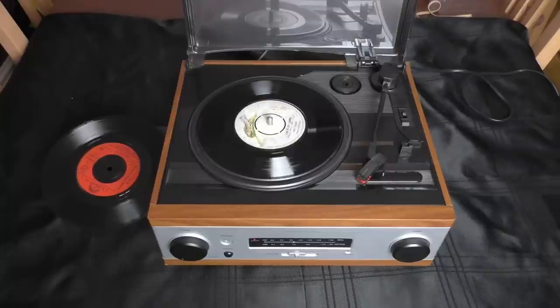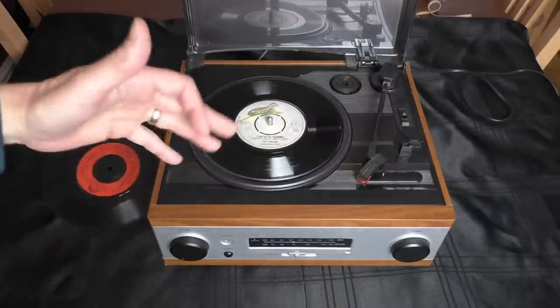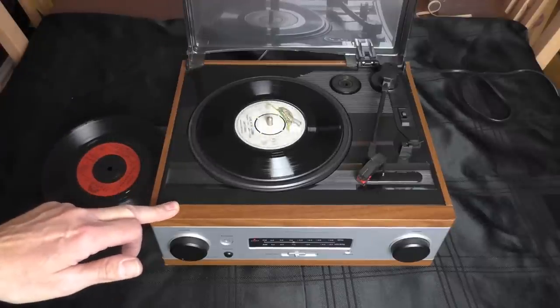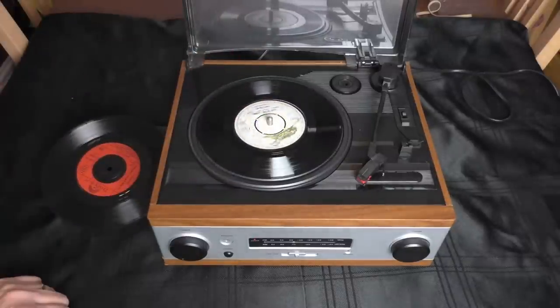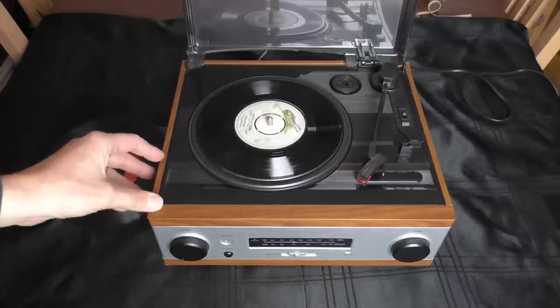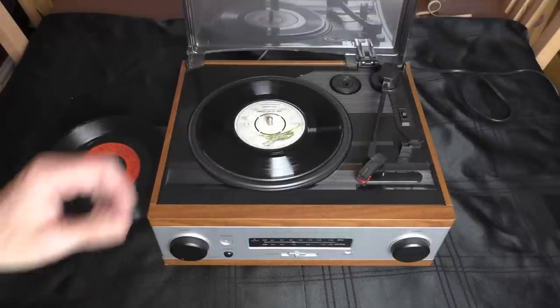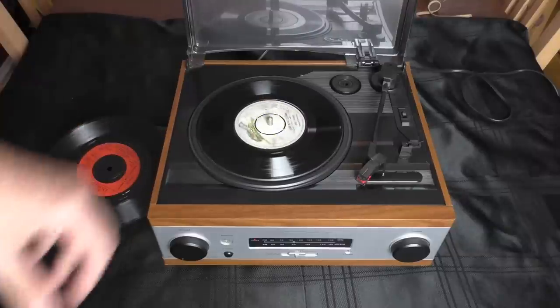This is part two of two videos, and in part one we looked at these cheap Chinese Crosley-type record players that you see all over eBay, and we discussed how poor they were. We tested the speed on it, and the speed was really, really fast, and it's basically a pile of junk. So what we're going to do in part two is take it apart and have a look inside and see how cheap and nasty it really is. So let's get the screwdrivers out and get this thing apart.